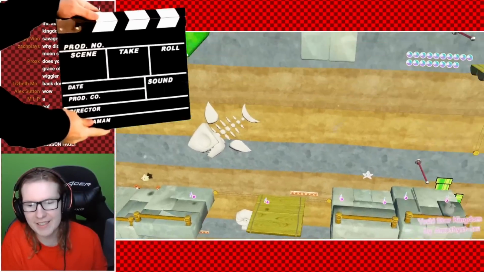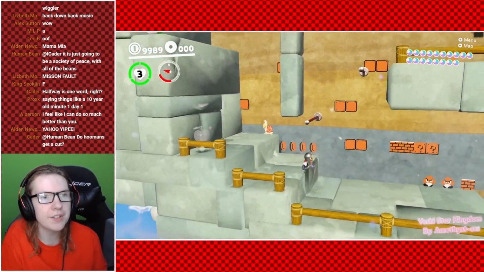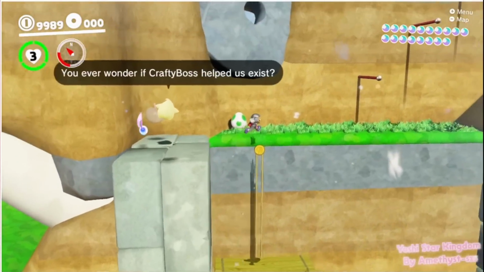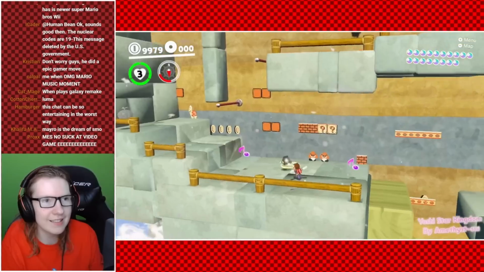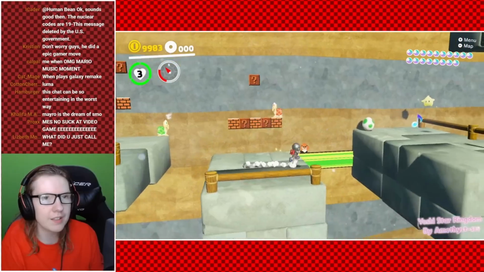Alright, take 2. Please. I'm just trying to get down, dude. Dude, I just wanted to get down. I feel like I wasn't asking that much. Why are you going that way? All right, I'm just gonna jump down like this. That's probably the strat to go with. Okay, that's gonna be the one, I think.